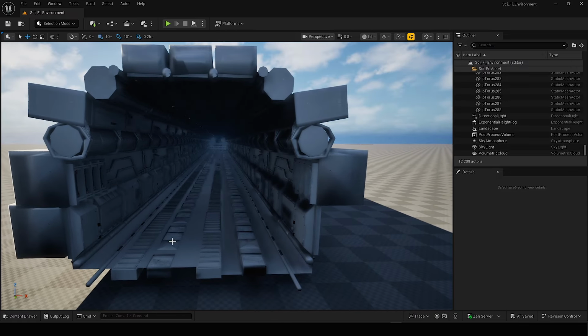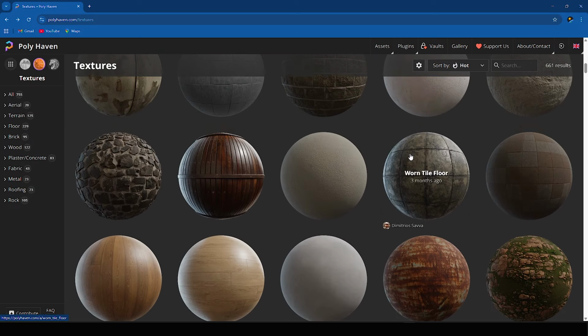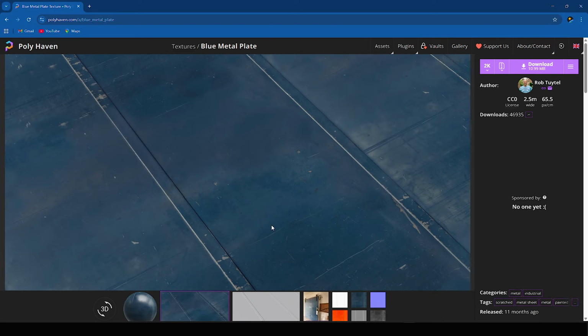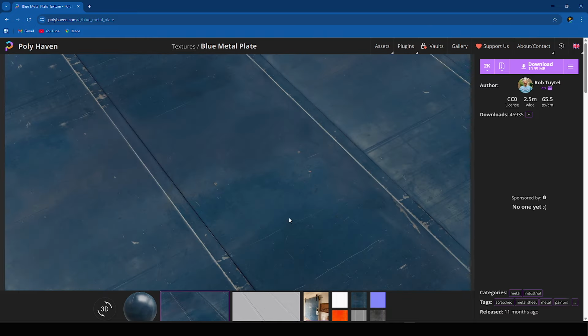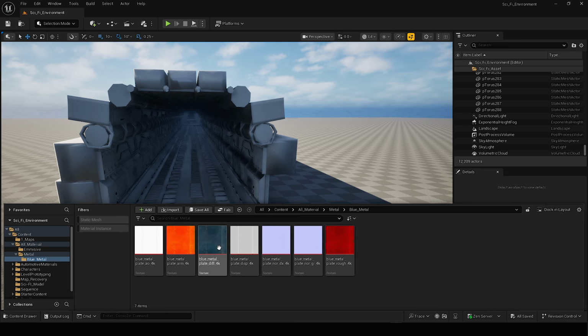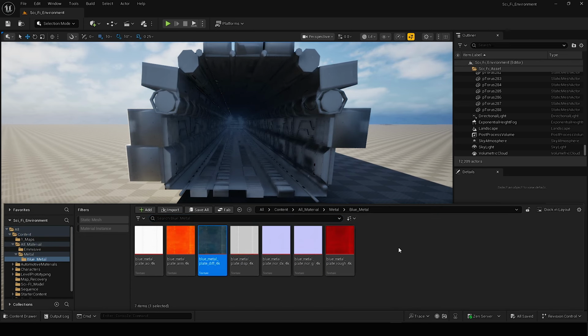First, we need a good texture to make sure our model doesn't look completely flat or plain white. For that, I've downloaded a rusty metal texture from Polyhaven, and its name is Blue Metal Plate. This texture is high quality, so make sure to download it in ZIP format from the website. After downloading, I've placed it inside a separate folder in the Unreal Engine content browser for better organization. Now we'll start applying this texture to our entire sci-fi tunnel model. Watch closely how I do it. Step by step, this will make the model look realistic and cinematic.